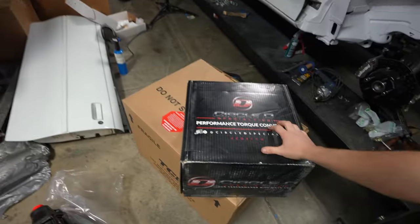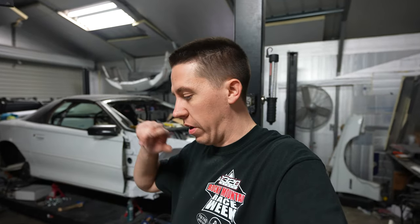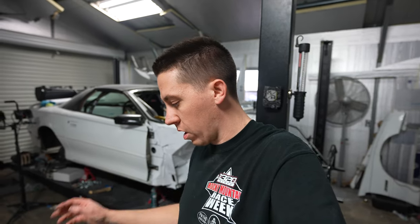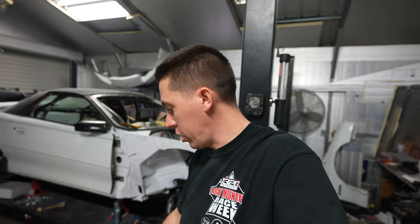And then another piece I am super, super excited about is the Circle D converter. We got the one for Bernie, and man, were we impressed with how nice it was. It works insanely good. The guys there are awesome. Shout out to Dan from Circle D, because he helped me spec this thing out and figure it out. I gave him all the information on the car, the transmission, all that stuff. So I had to have the transmission figured out, sent them all the information. He said, this is what you need. So there's a ton of guys right now going extremely fast with this thing. So let's open it up and check it out.